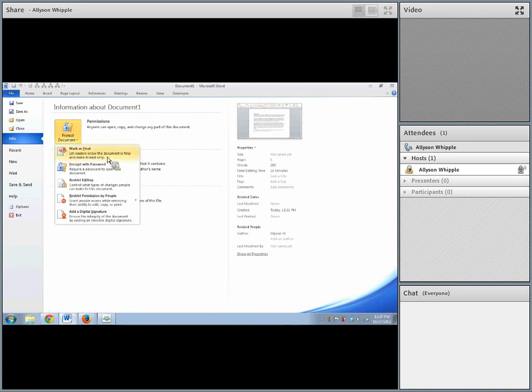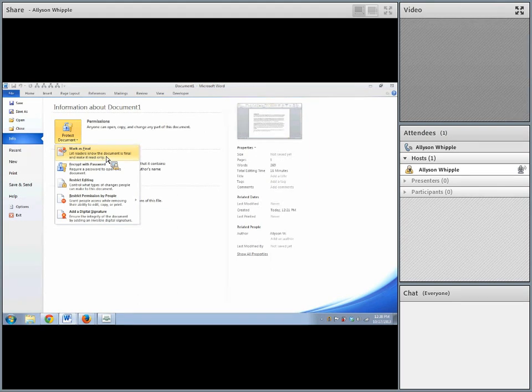First is Mark as Final. What does Mark as Final do? This declares that the document is completely finished and makes it read-only, meaning that you and whomever else you share that with cannot make changes. Let me reiterate, both you and the people you share it with cannot make changes. If you have hidden text, this will make it stay that way.